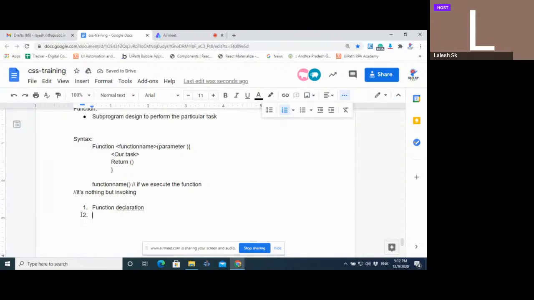The second one is function expression. And the third one is arrow functions. It's an ES6 feature.